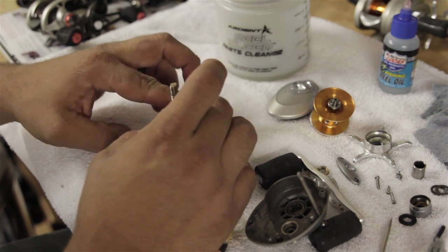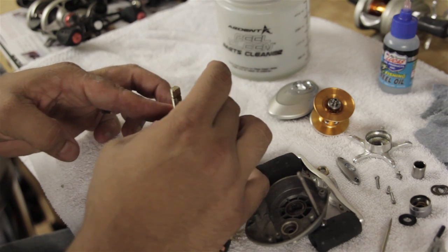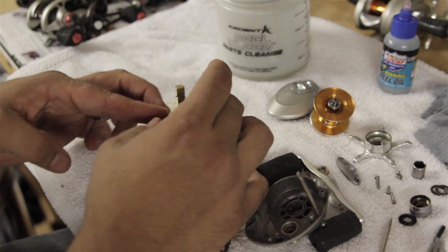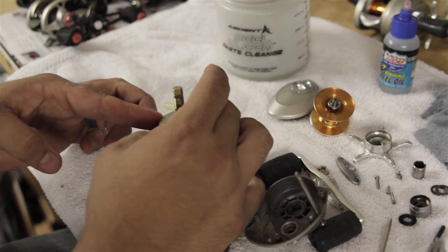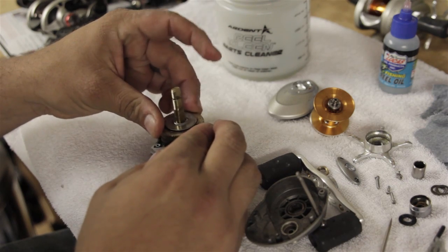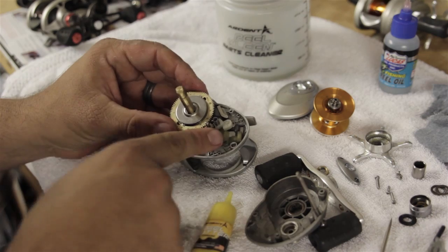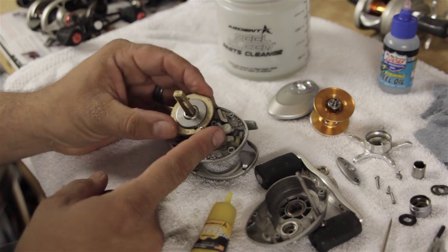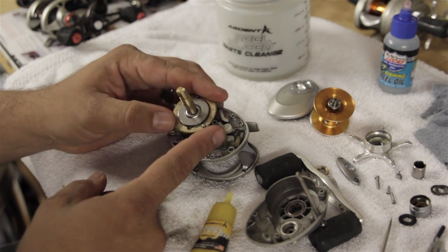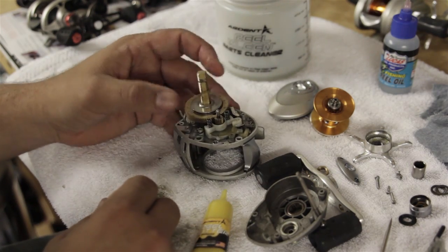As I spread it on and the excess goes up on the top, I'm going to take that stuff off the top and rub it around on the teeth. I just want to get a little bit of grease on as much of these teeth as I can. I don't want it clumped up in here. Same thing on this other little gear. You know, I'm just rubbing that grease in. I want every one of those metal teeth to have grease on them.